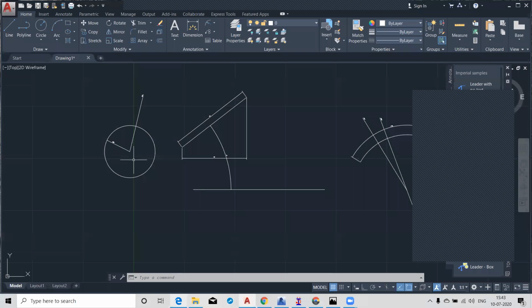For all the plans that I gave to you, you can assign the text and the dimensions in all the figures which you all drew in the past. Right, everyone? This is the homework for everyone.